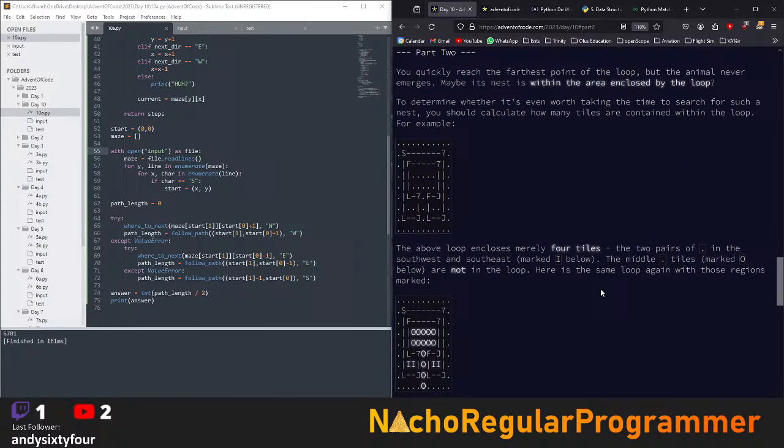So how will I do this? I'm reading through this, and to be honest, this is the first one I've read where I really have no idea where to even start. How do I determine whether it's inside the loop?